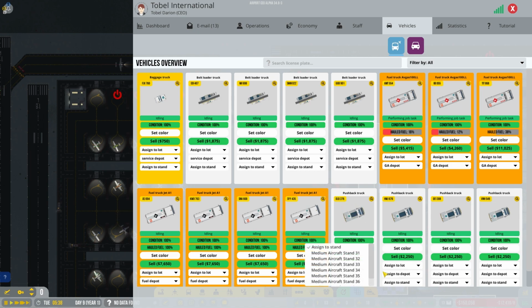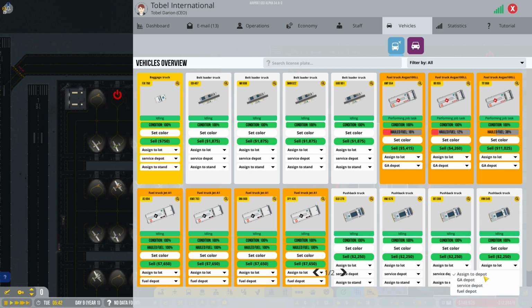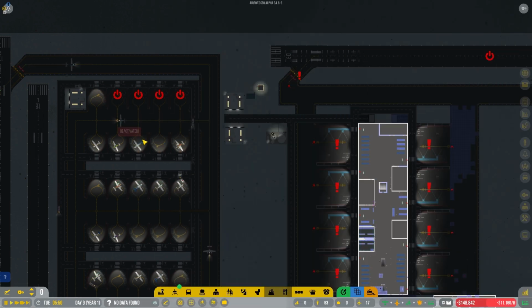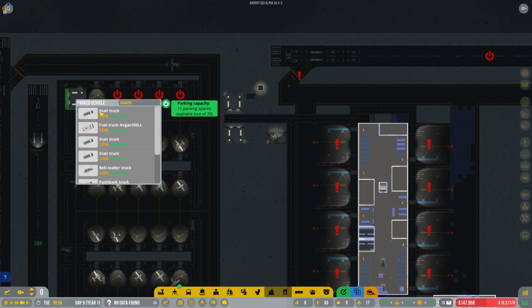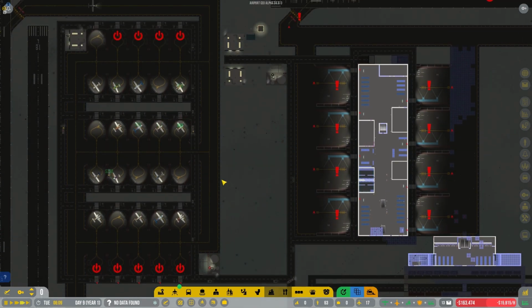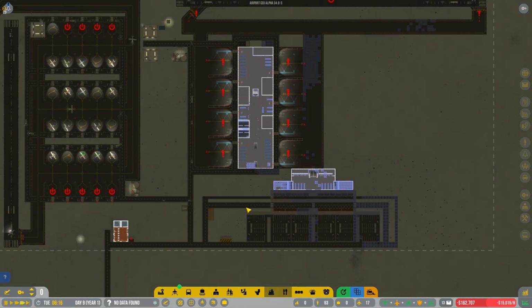You also can assign vehicles to a stand, to an aircraft stand itself, which is interesting. I don't know if we want to have dedicated vehicles for every single stand or not. I don't know if that's required, but I assume we're going to be able to have our vehicles service multiple stands, right? We're not going to want to assign them just to one. Unless they'll use it as a parking spot. I have no idea. Maybe that's where you're supposed to stick your stair truck. But there we go. We've moved all the vehicles around. They should be shuffling. You can see them all going crazy here, leaving their pre-assigned locations.